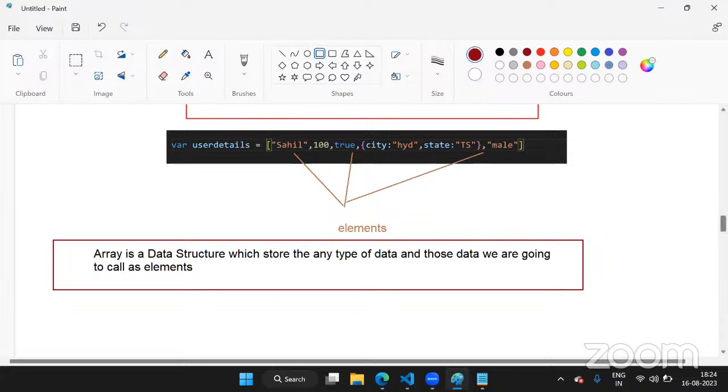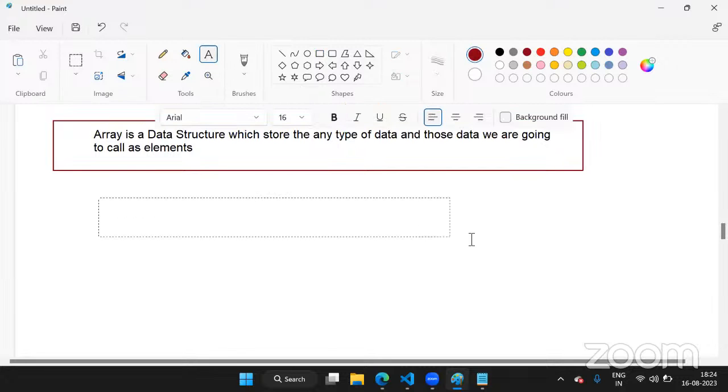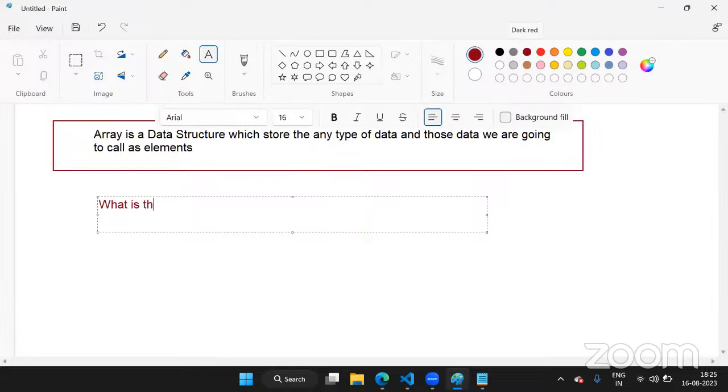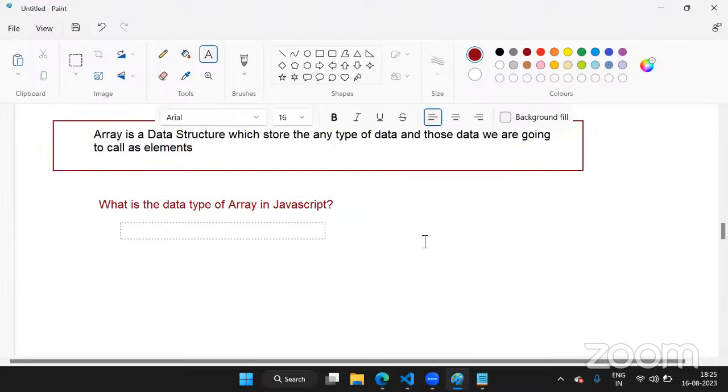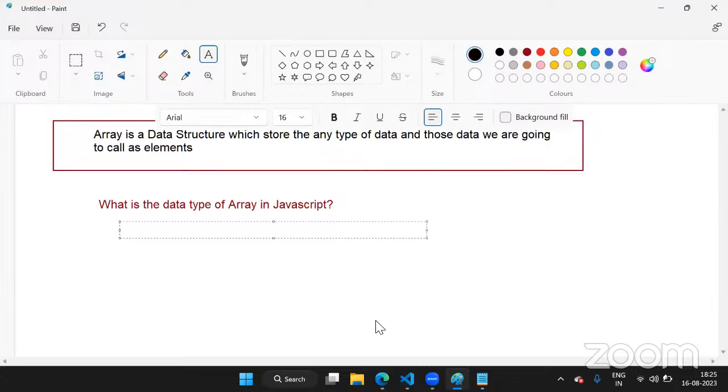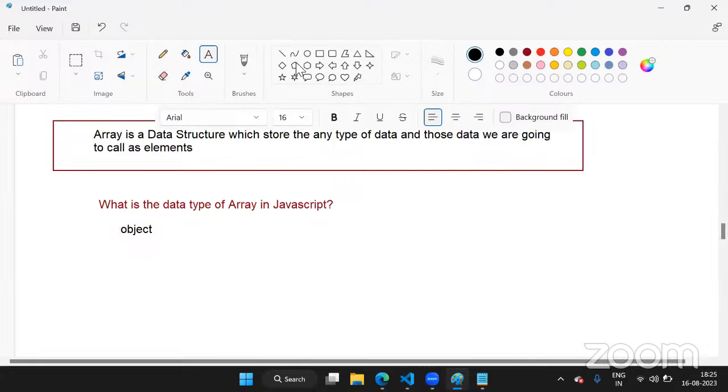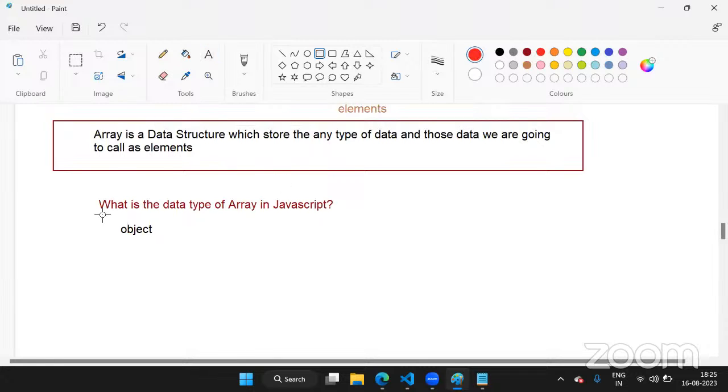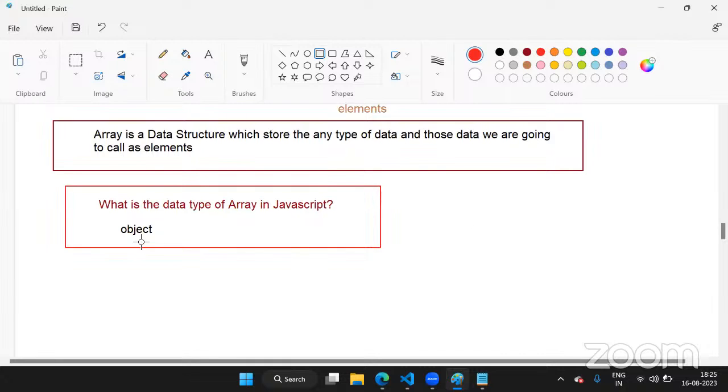Now in interviews they will ask what is the data type of array. Very famous interview question. What is the data type of array? If someone asks you what is the data type of array in JavaScript, what will be your answer? Yes, the data type is object. A lot of people will give the answer array, but array is the wrong answer. You should not say array. The data type of your array is object. Array is object. Very famous interview question, and a lot of people will give the answer array in flow. So don't ever give the answer array.